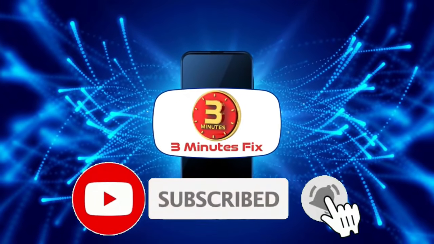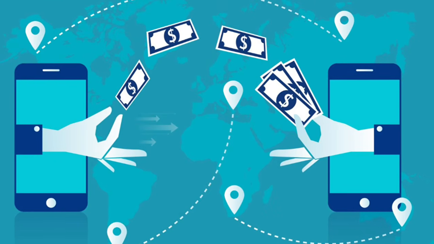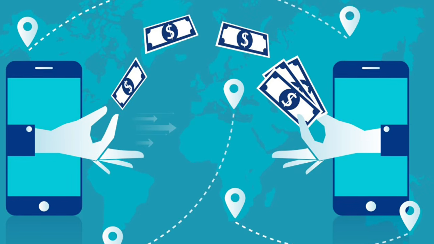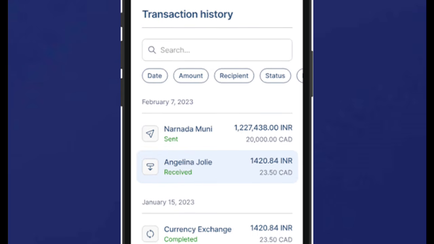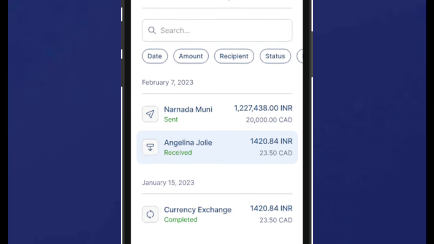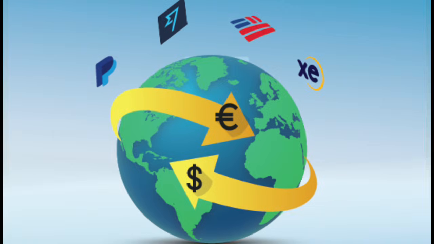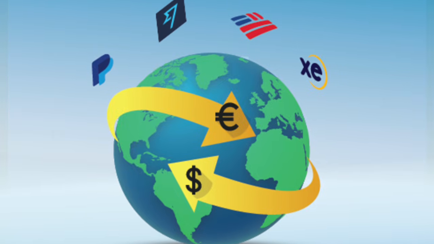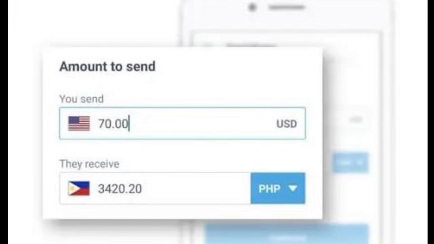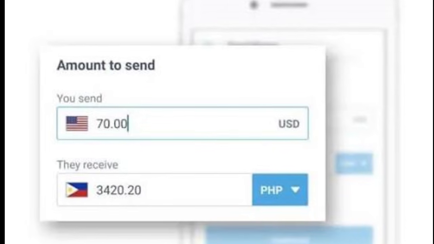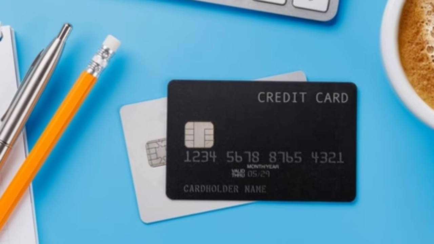Let's get started. A common mistake that makes users think their transfer has completely vanished from their Remitly account history page is failing to realize that Remitly's mobile interface segregates transactions based on the destination corridor. If you regularly route money to multiple countries, you must actively toggle your target destination country inside the app settings layout to refresh the active database and populate that specific transfer history card.